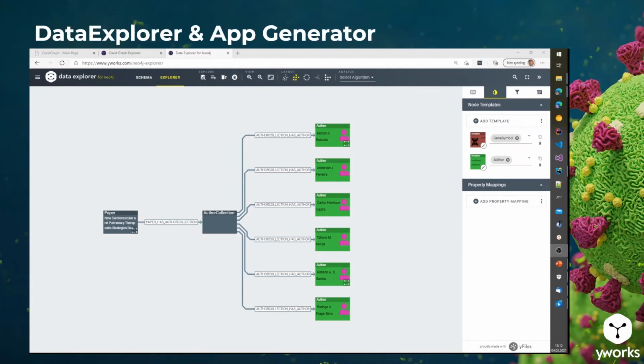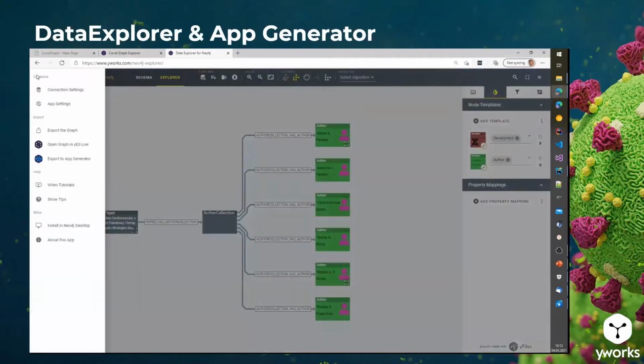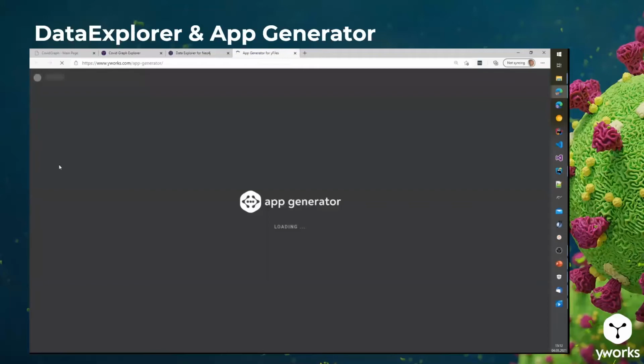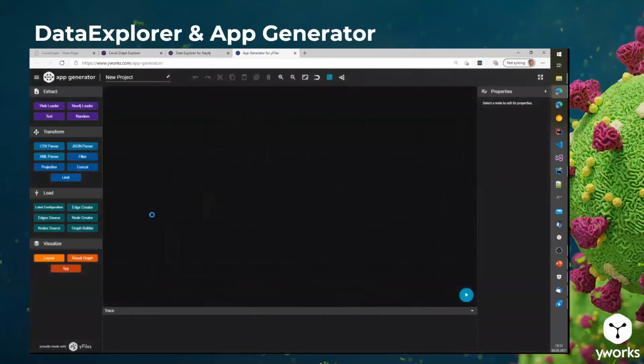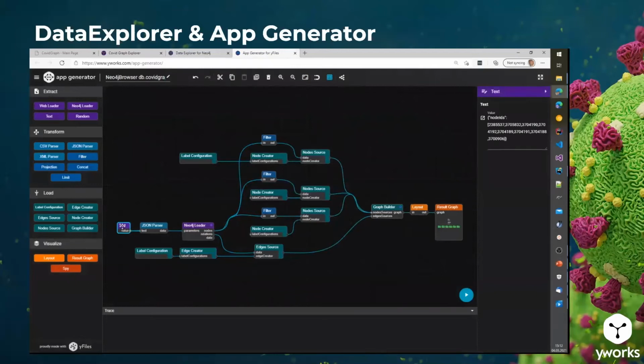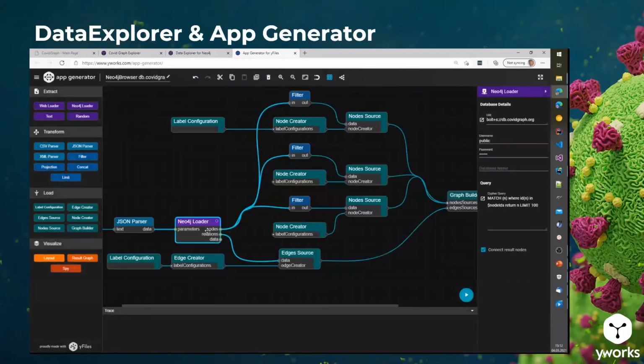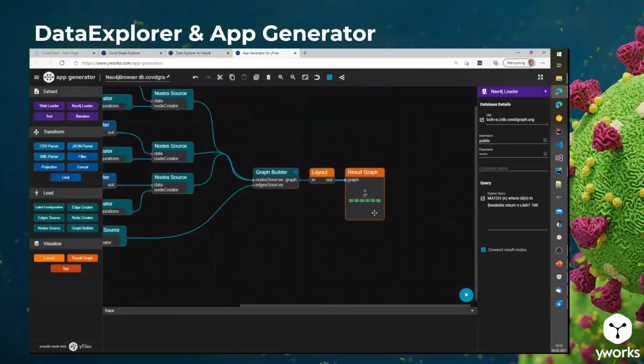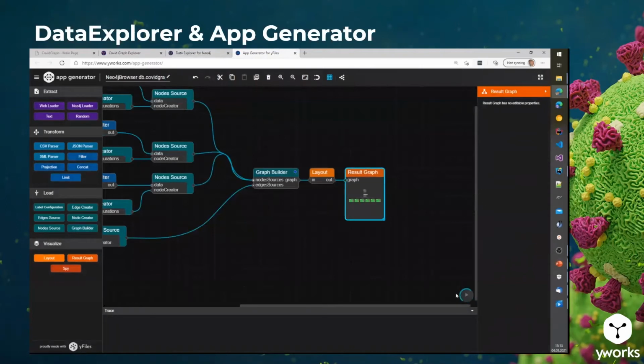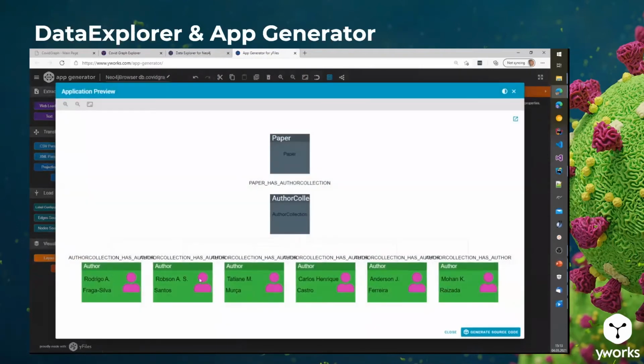In fact, the Data Explorer here itself can not only help in understanding the database and planning for queries, it also connects to another yWorks tool, which helps software developers to easily get started with the creation of their own apps. From the menu, I can export my settings to the app generator utility. This other tool will help me scaffold the source code for my custom visualization application. It will automatically import the Cypher query and the database connection settings and set up a basic application structure to help me as a developer to get started.